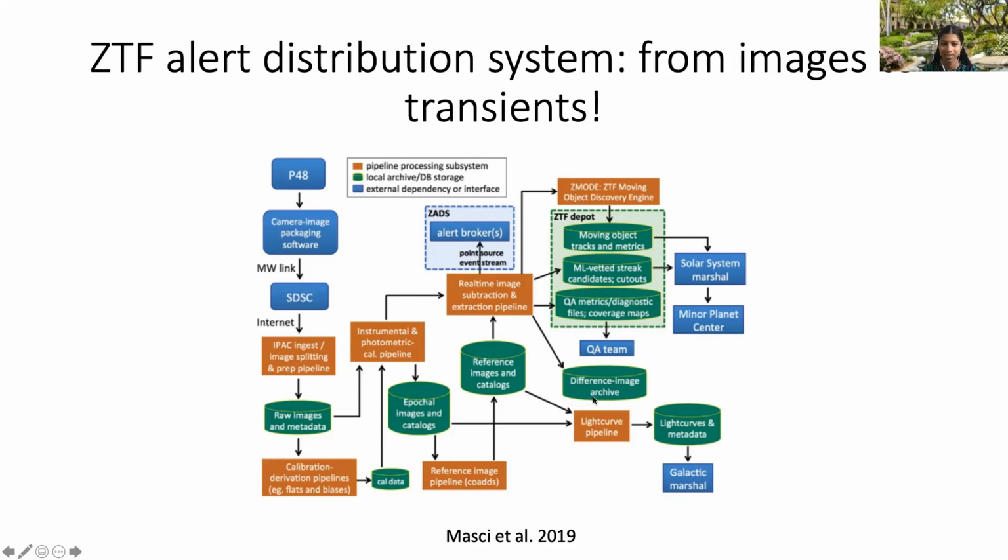However, if you're interested in transients like supernovae, or variable stars even, you go through this light curve pipeline, which then produces light curves from the discrete alerts, and then those light curves and metadata get stored in your respective Galactic Marshal or into your Fritz transient marshal.